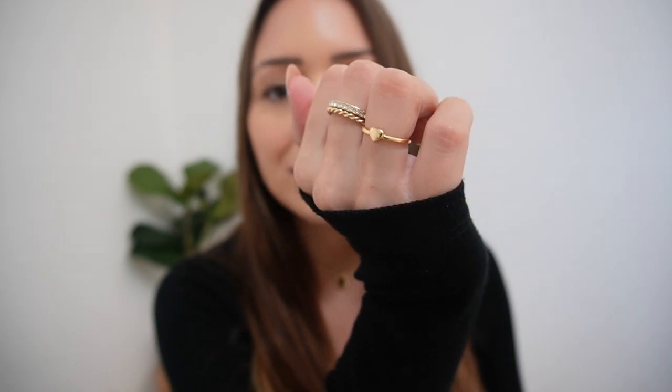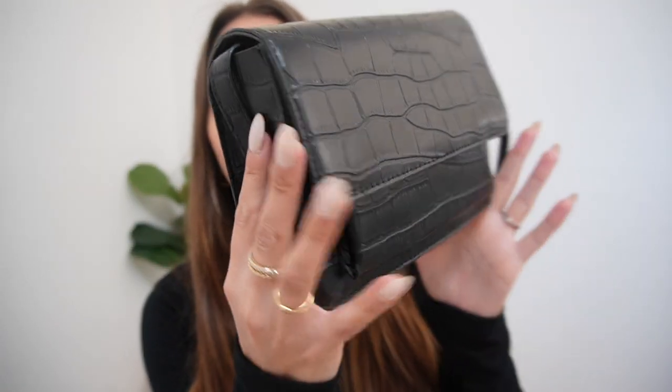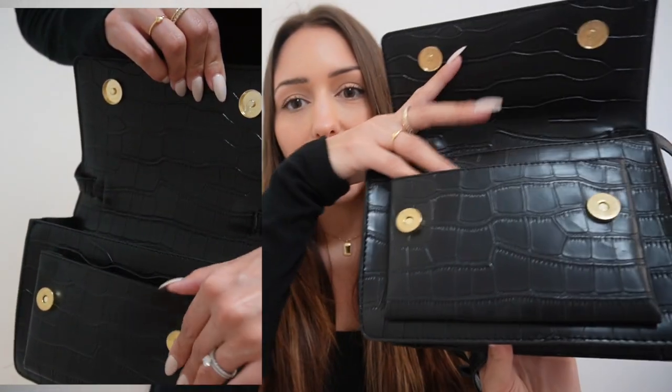The other accessory is this little heart ring I'm wearing — another gold-plated ring, really pretty and dainty. I have my wedding ring on the other side, so I put it on my ring finger on this side. I also got a bag. I have way too many bags but I still keep buying them. I was obsessed with this one when I saw it — it has a crocodile skin print in matte black. Usually this print is super shiny but this one is really matte, very cute. It has an adjustable strap, a little front pouch, and a main compartment. It goes with pretty much everything, whether it's dinner or bringing it to work.